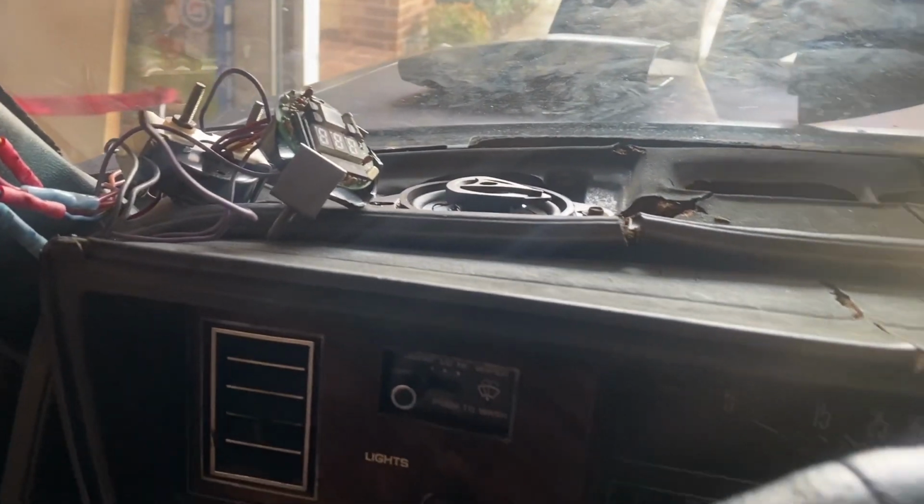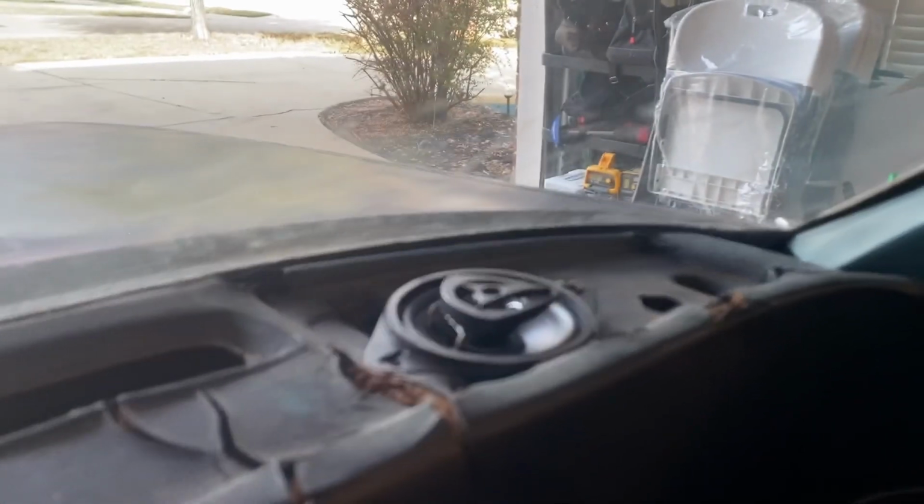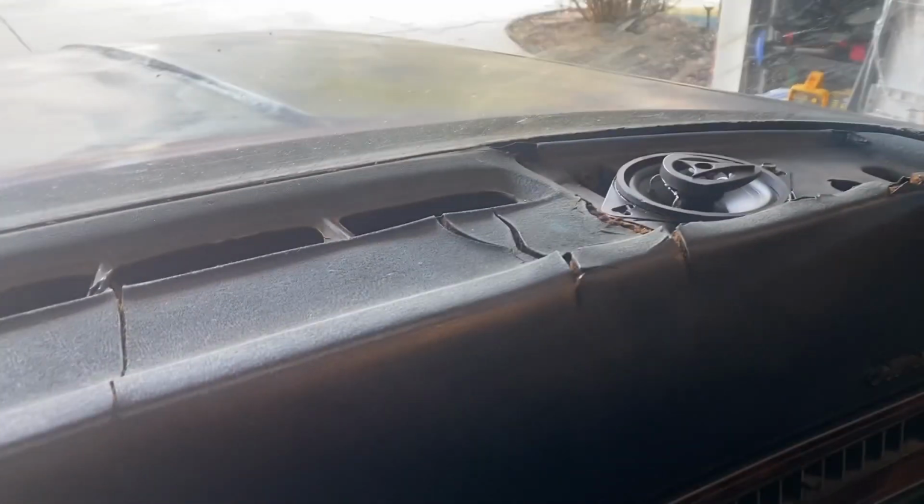So this is what the dash looks like now. Yeah, it looks bad. I know it looks bad, man, but I just wanted to do something for right now, just to give me some motivation, y'all. Look all over there, my speakers have cracks all over there. Cracks right here, man. It's just bad.